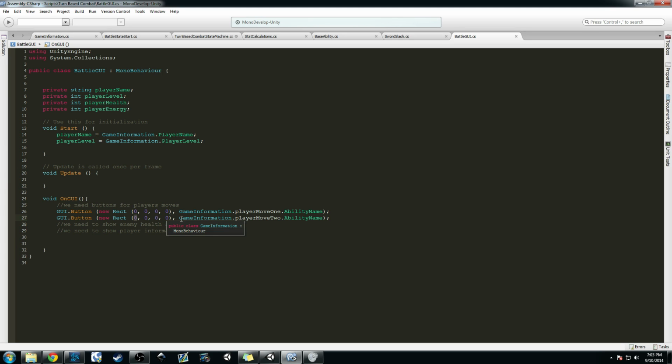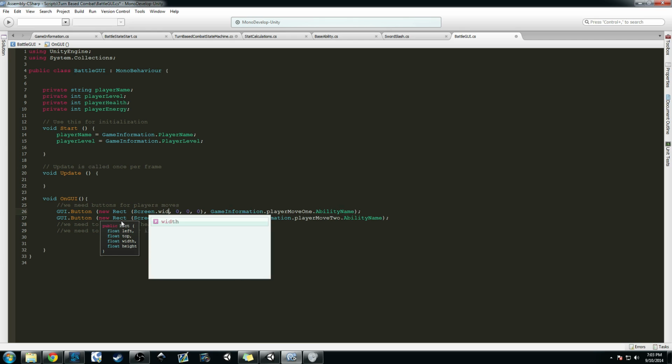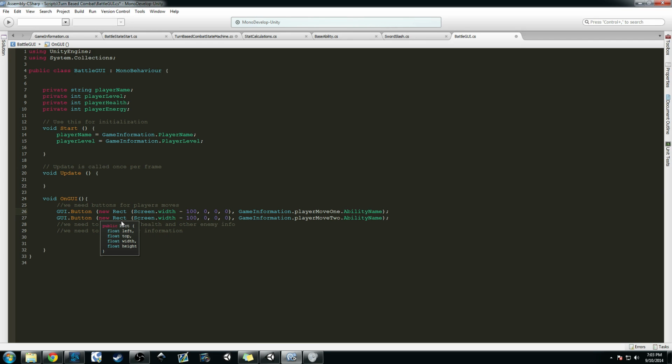I'm going to go ahead and press, you can go ahead and highlight, and it's from left, top, with, height. So we're going to say we want it on the right hand side for now. We can definitely make this prettier later. I'm going to use screen.width, and I'm going to say divide by 2. We'll just subtract 100 from the edge. So it's going to be screen.width minus 100. So this is going to get the width of your screen and subtract 100 pixels from it.